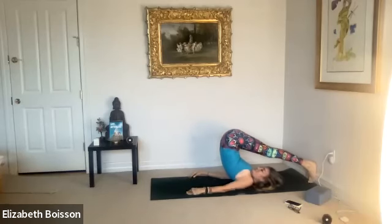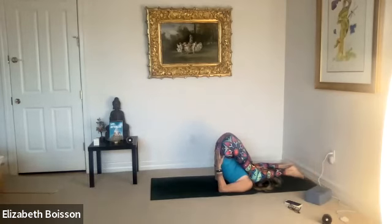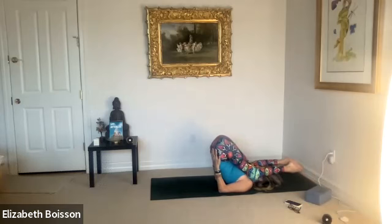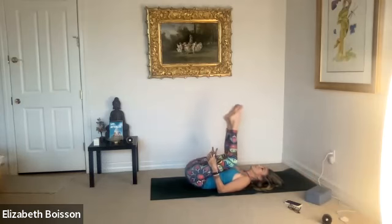Draw those arms overhead, if this is in your practice, into Halasana or Plow Pose. Make sure you have enough room. Maybe bend your knees, placing them around your ears, in ear pressure pose or snail pose. And then inch by inch, vertebra by vertebra, coming down to the mat. Draw your knees in for a hug.